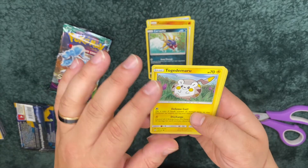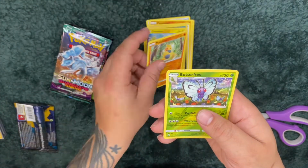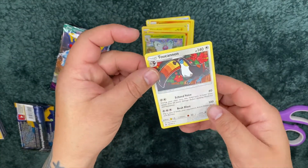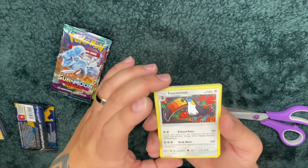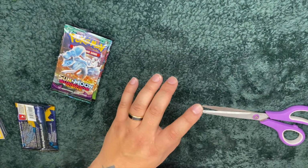Togedemaru. That threw me for a loop every time I tried to learn it. We got a Chinchou. Makuhita. There's our first reverse. It's a Butterfree. Pretty cool. We got a Tool Cannon to follow up. We're going to go with that Sun and Moon. Was very, very average. The Cannon is the last card. No rarities, no holos, but hey, that's why we're here. We're here to crack. Let's keep it going.